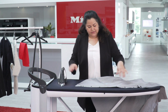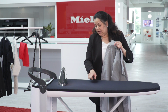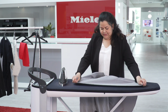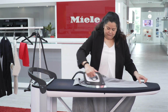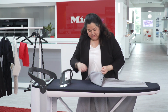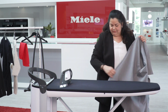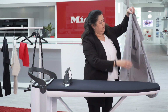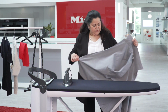But something we have on here is a memory foam that's on the underside of the cover itself. What this does is I can turn this area over and literally press this. What it's going to do for me right now, you can see the little dents, divots, from the buttons here. That's telling me that I've got a nice, clean area already pressed in here, and as I'm ironing, I'll just touch this up as well.